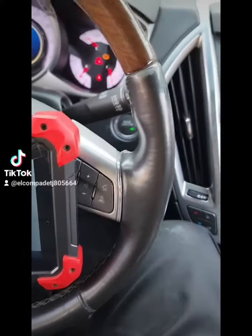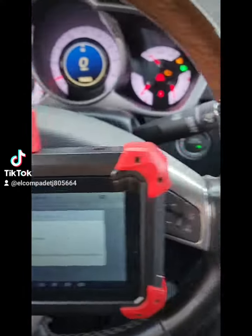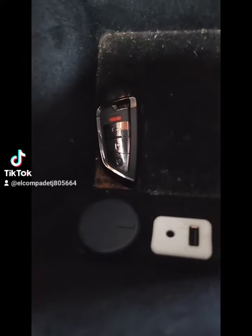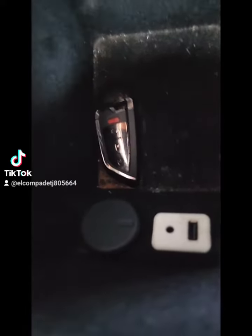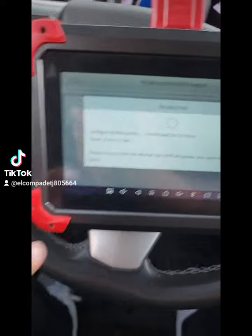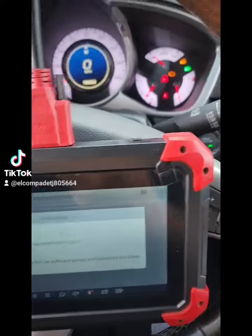Okay guys, so today we're doing a Cadillac SRX 2012, same models till 2014. We're doing a special key. That's where you find the emergency location when your key's either way dead or when you're gonna program another key. You just add it right there, leave it, choose the right year model, get the security code first, and then just wait the 10 minutes.